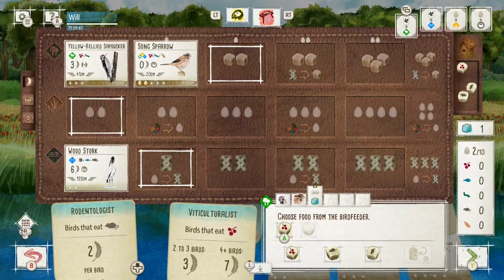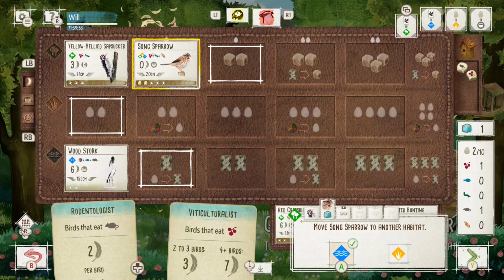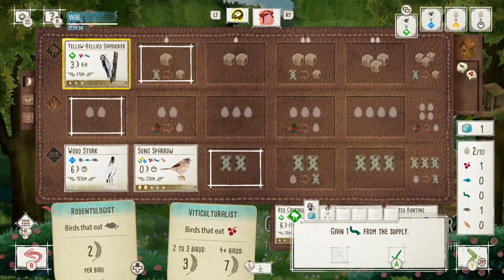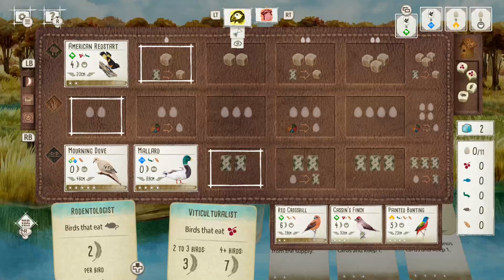So I've talked enough about my setup. I will just briefly look at what my opponent's got going. They've got something pretty nice at the moment. So you see, obviously, they had that red start down from the start of the game. But their wetlands is looking pretty good as well. They've got the Mallard and the Mourning Dove. So the Mallard is going to let them see extra cards, and then the Mourning Dove's going to give them eggs.